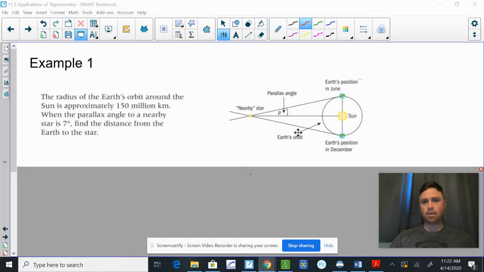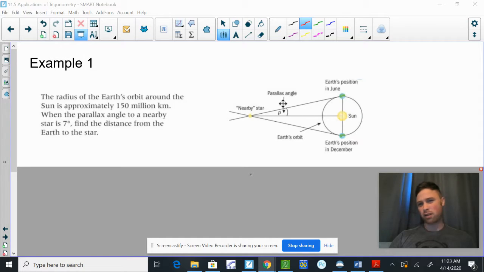If you take that same observation, measure the angle 6 months apart, then you'd have these two observations that you've made, and we could consider those to be opposite ends of a triangle, or 2 points of a triangle, and the object you're trying to estimate the distance to is that third object. So if you can use those angles, you wouldn't actually.